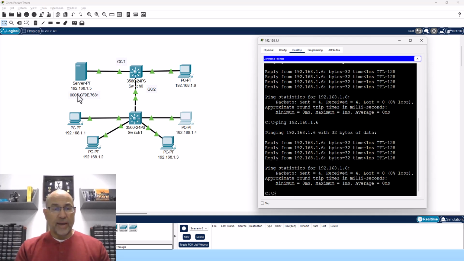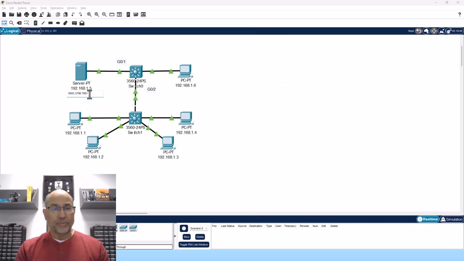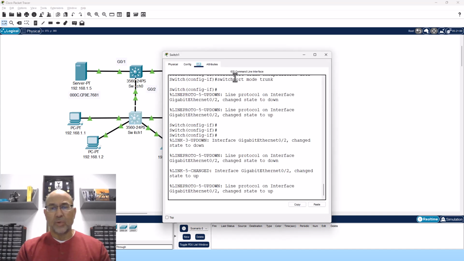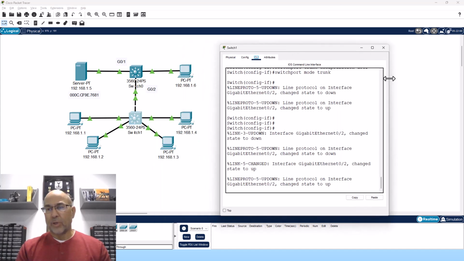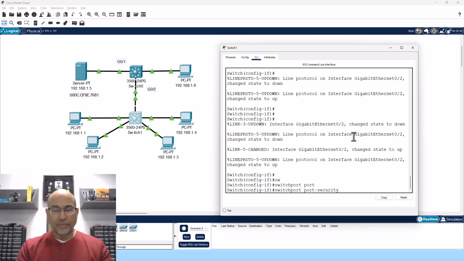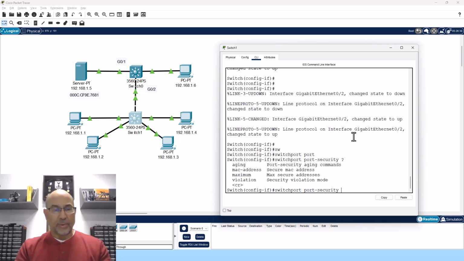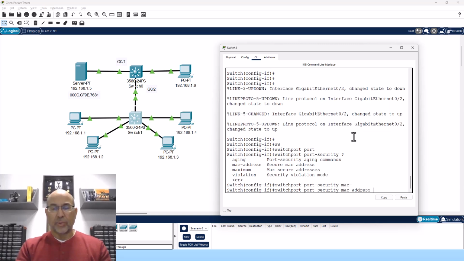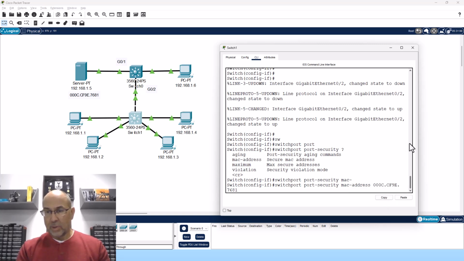Now you'll notice that I have a MAC address right here. So what I'm going to do here is I'm going to do a different rule. Now on this lower switch, I'm going to say switchport port security. One of my options, I'm going to say I'm going to restrict this to a particular MAC address. Let's see if my paste worked. There we go.